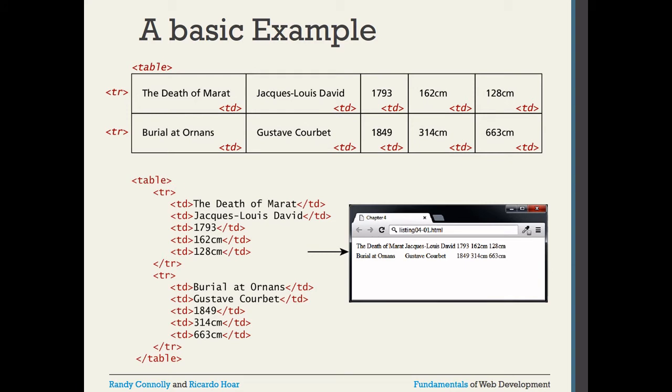So one table data under the one row is over, then another table data is there in the same row. Again start one TD, write the information, close TD, then one more data, 1793, so again TD, then 1793, close TD. Then you have 162 cm, same way TD 162 cm, close the TD. Same way one more data, 128 cm, TD, 128 cm, and close the TD. So the first row is finished, so we close the first TR. In a TR there is always one row, and inside the row however many data there are, that many opening and closing TDs should be there.